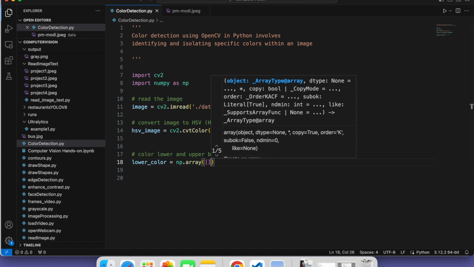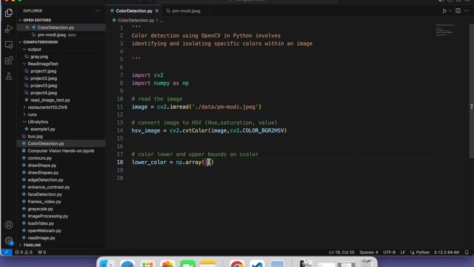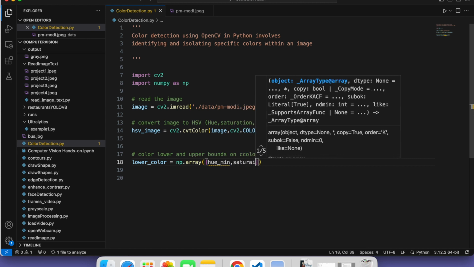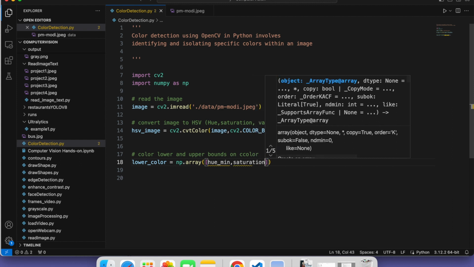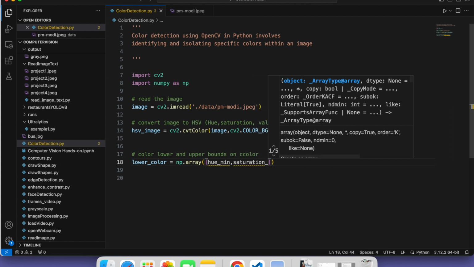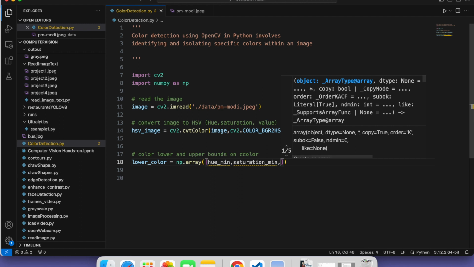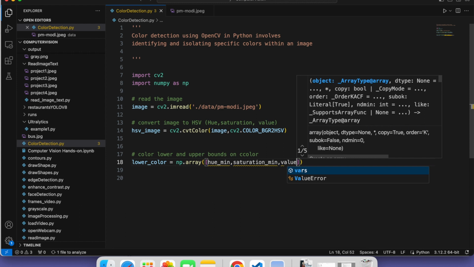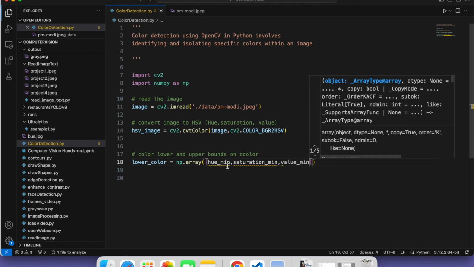So here I'm defining the syntax: hue minimum, saturation minimum, and value minimum.